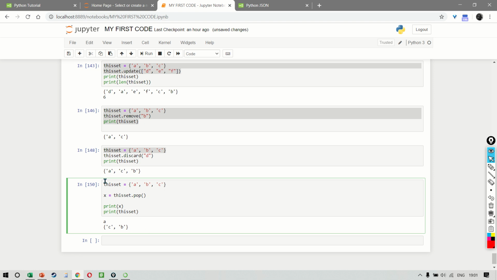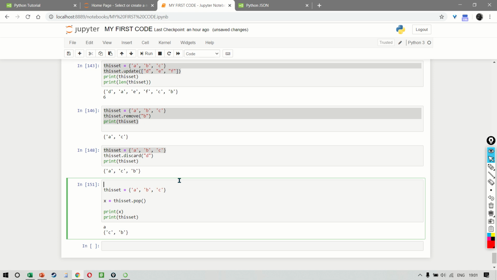Again, I hope the problem is clear. Because a set is unordered, I just mentioned it, we will not know which item gets removed. Now I know you might find it very peculiar and you might think, but then what's the point? There are a lot of cases where you have a very large data set with you. You might want to reduce the number of items without considering which item you want to remove.